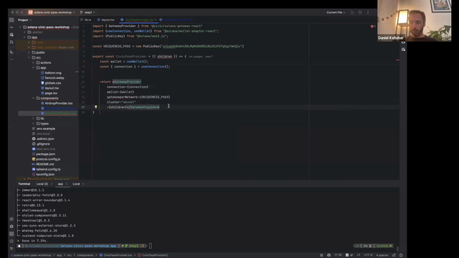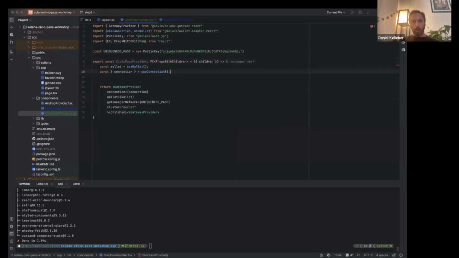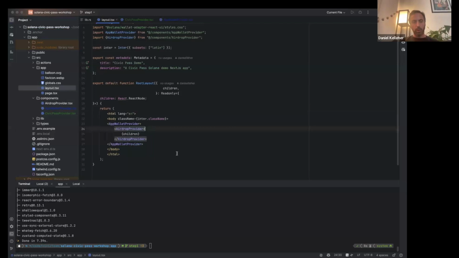I think that's probably everything in here. Just make it a bit neater. All right. Let's import all those. Okay, so now we just have to add that to our providers here.